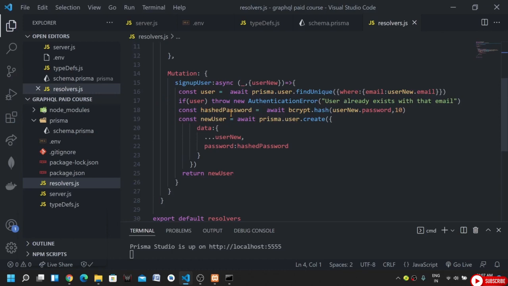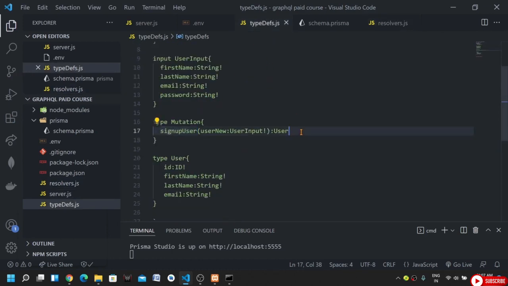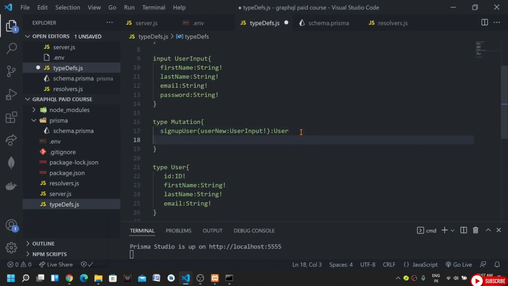We have to now sign in user, right? Okay, so let me first create a mutation for it in my schema. So let's give this mutation a name of sign in user, and from the client we will pass maybe, let's say, an object with user sign in.